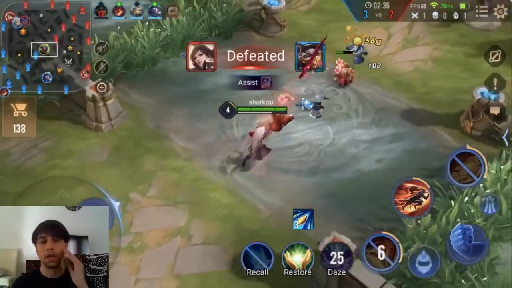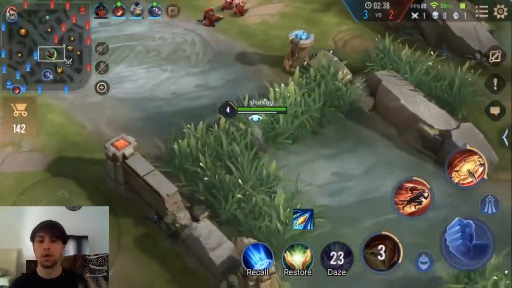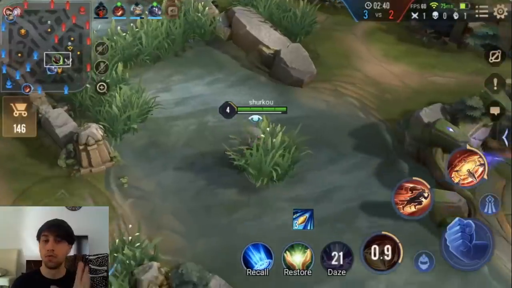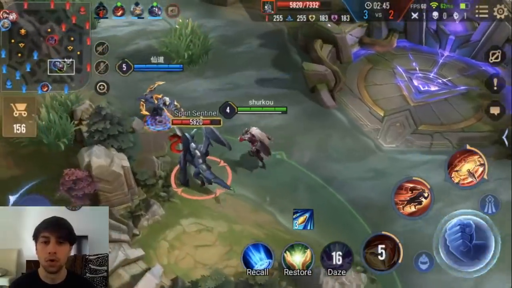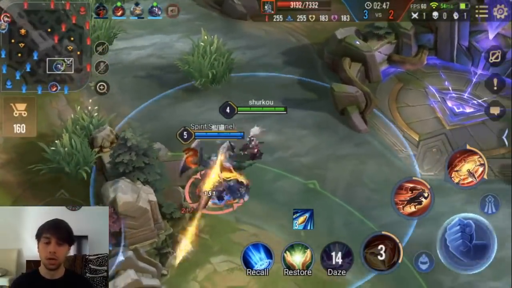Of course, sometimes you run Hyogas, sometimes you run Frostcape. I think this game I will go Frostcape because the enemies have almost no magic damage, so of course the magic resistance from Hyogas will be useless.